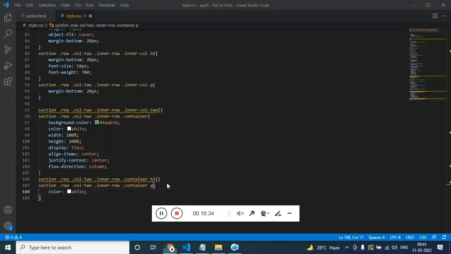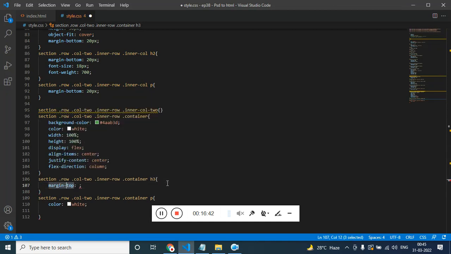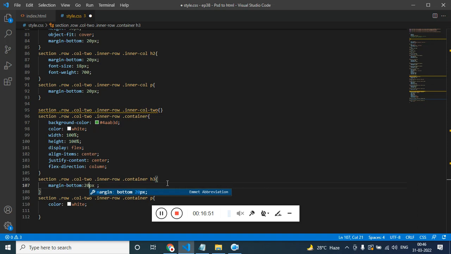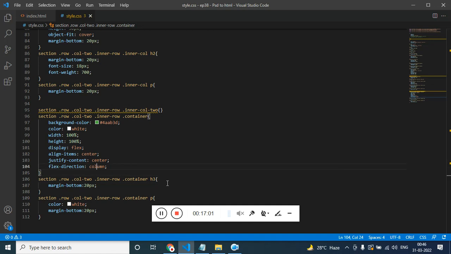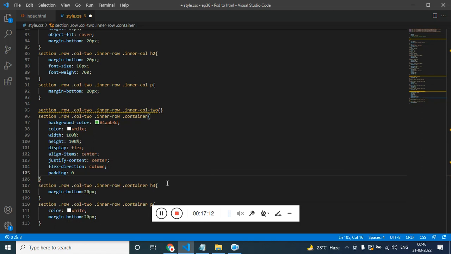We have to give padding definitely, and for the H3 let's fix with the same margin bottom or padding bottom of 20 pixel. And we need to have padding for the heading, top bottom 0, left right 50 pixel.